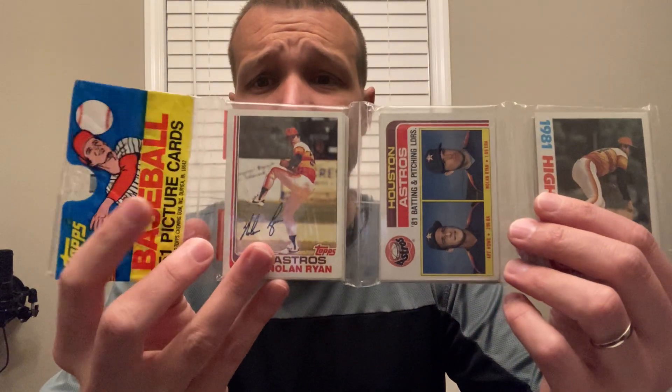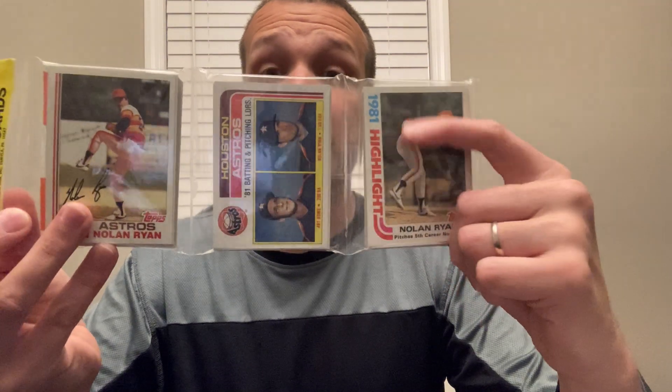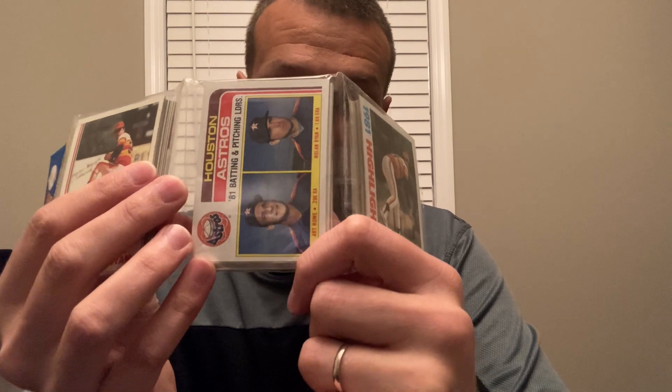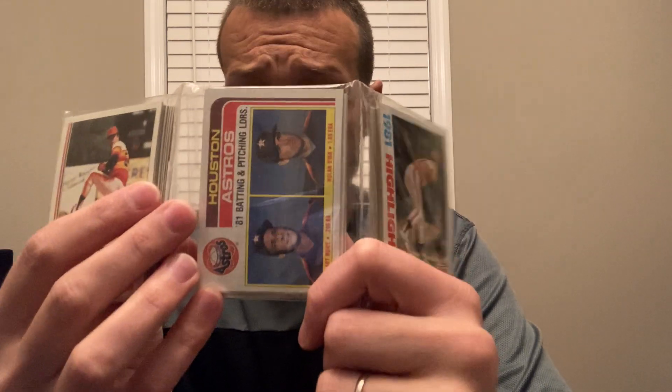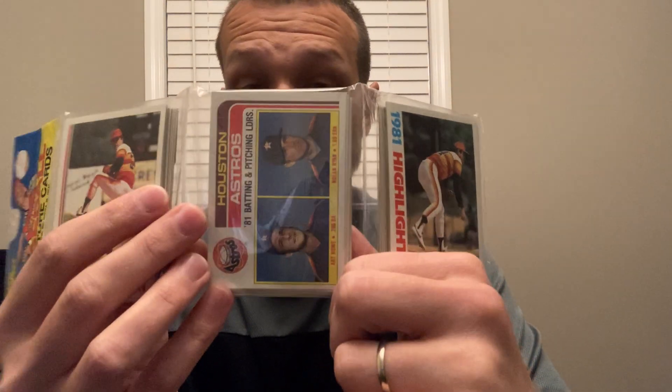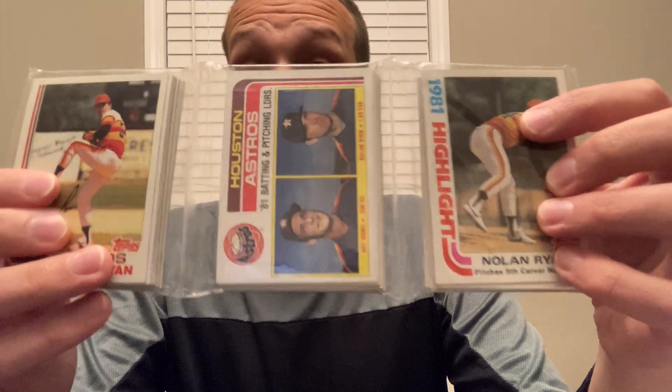There's a cardboard header version of 82 Topps that has some irregularities, but anytime there's an 82 with a cellophane header, A and B sheet should be furthest from the header. So we have E sheet on top, C sheet on back — that's a major red flag. The Nolan Ryan Team Leaders card is from the F sheet; cards in the middle cell should be from C or D sheets — again a major red flag. And on the back there's another E sheet card, Bill Fahey, so front and back of that cell are both incorrect.